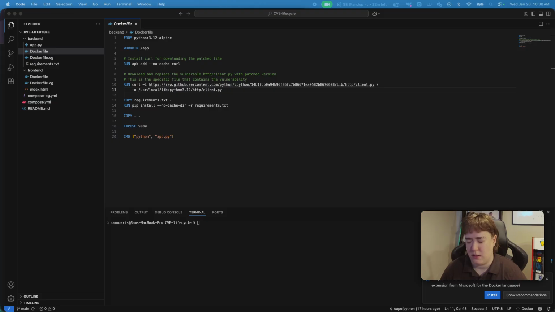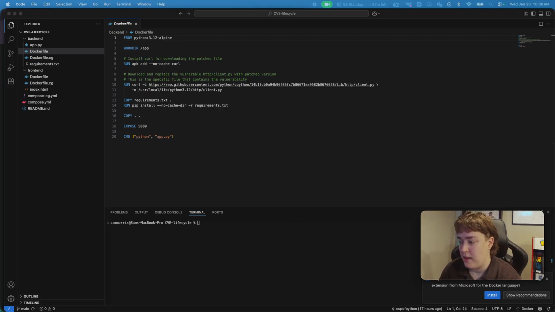If I have my Docker file open for my application, it's a Python-based application, the only line I want us to pay attention to right now is this Python 3.12 Alpine. So this is a slightly older version of Python that my application is based on. This is my base image, right? So let's go ahead and just scan the base and see if there's any vulnerabilities that pop up.